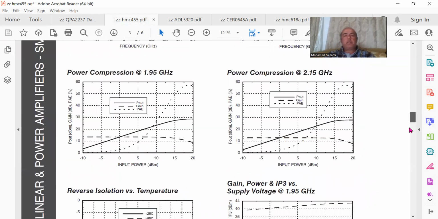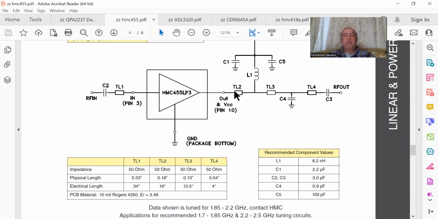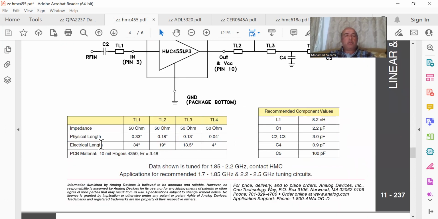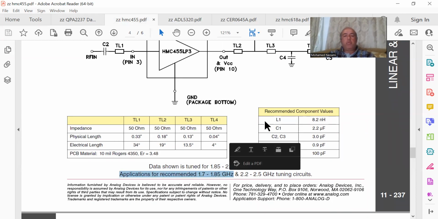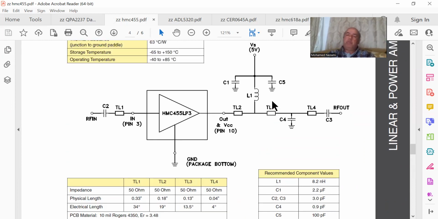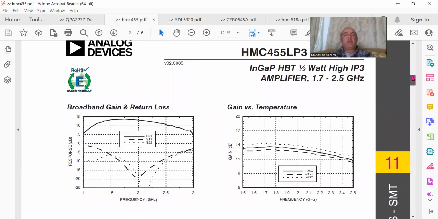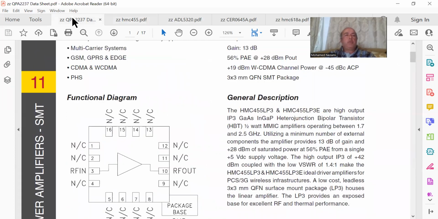Okay, and the design is straightforward. All you need to do is make sure you come in at 50 ohm, and again, you have lines in here that you have to optimize. So make sure that here's the physical length for these lines. And this circuit here is, let's see, for this band here, 1.7 to 1.85. So it might work with degrading a little bit, or again, you have to really optimize this on a simulator. So you copy all of these in the schematics and glue it all together, and then do the optimization.